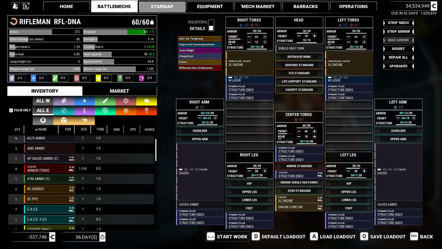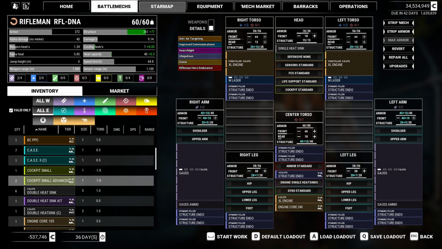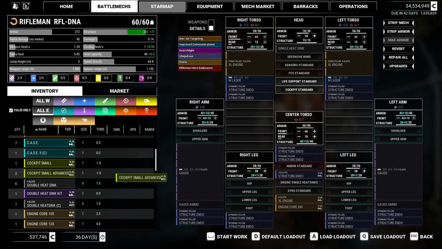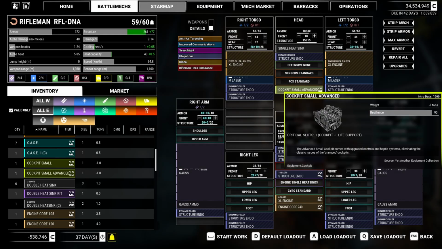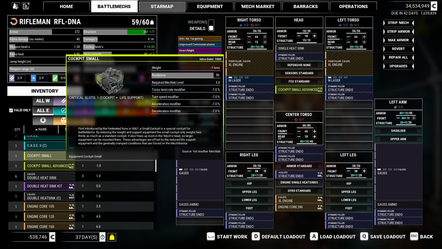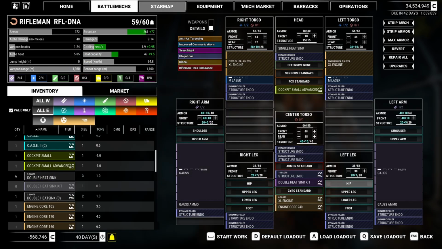Personally, ooh, and the legs are so low, too. Oy, this is a rough build. We had a gyro. Oh, let's see what speed, and we're kind of slow too. So all of it is kind of rough. We could go cockpit small advanced, that gives us 1 ton. And we could go with a double heatsink kit, which puts that in.